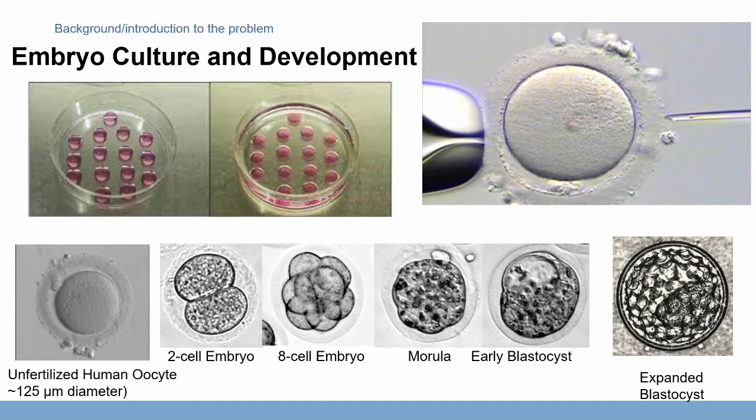And if you can see here in the center of this, there's a mass of cells, which is generally referred to as the inner cell mass. And the cells within this structure become the embryo proper. And just parenthetically, this structure here, this inner cell mass, is the source of the embryonic stem cells that have been in the news so much in the past couple of years. And so you can imagine how important it is for this process to occur normally for couples who are undergoing infertility treatment. And as such, it is really incumbent upon those of us in the field to do this as best we can.